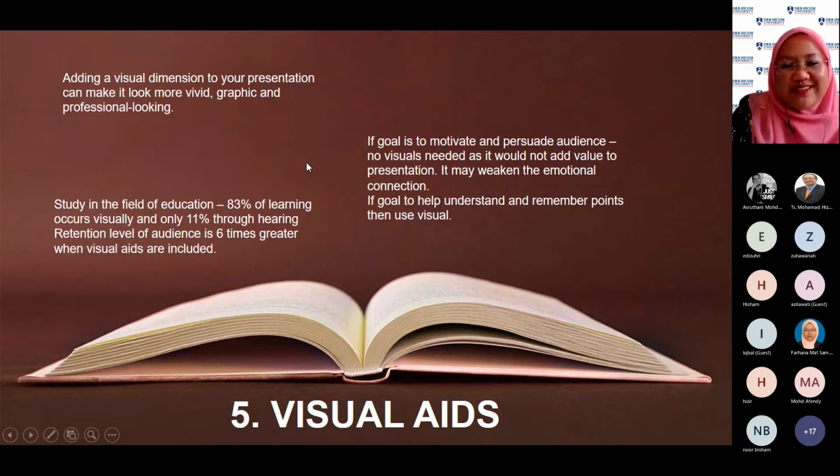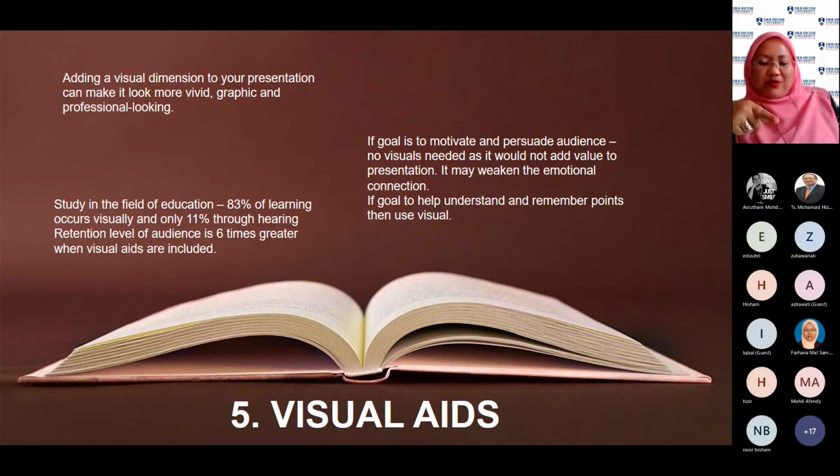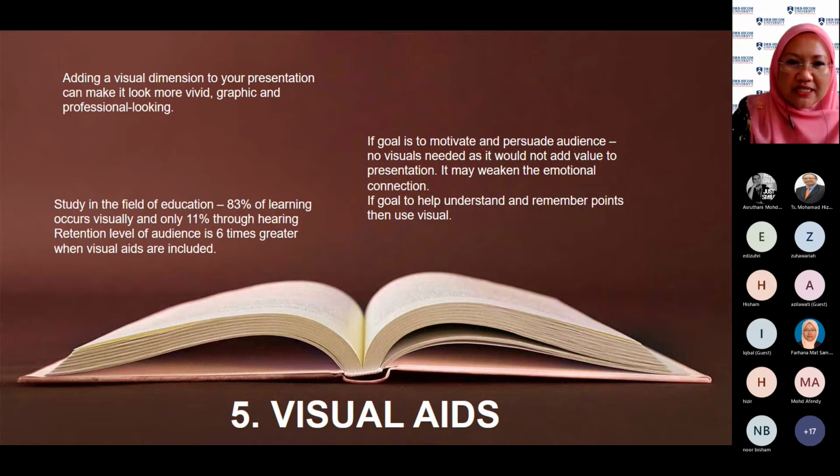The fifth element of making a successful speech is visual aids. Of course, like I said just now, we're going to have a program on how to make wow slide presentations. I'm not going to dwell on this much. It will be presented later in our program by Encik Ahmad Zulkarnain, of course. Okay, I was seeing ahead.